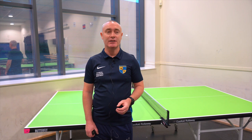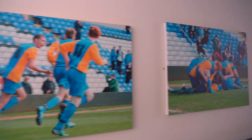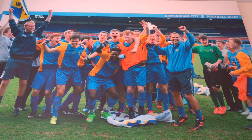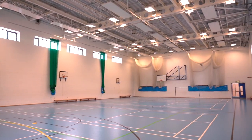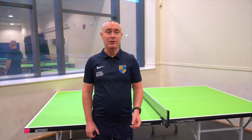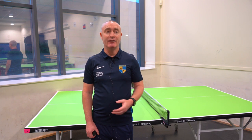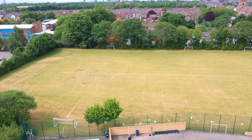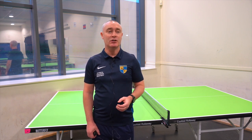Unit 3 is Professional Development in the Sports Industry — a coursework and assignment unit where you'll research different possible careers in the sports industry. Unit 7 is Practical Sports Performance, an assignment-based unit where you develop your skills in individual and team sports and research the rules and regulations. Possible destinations include universities using your UCAS points, sports science, working with elite athletes, becoming a PE teacher, sports coach, physiotherapist, or even sports-related law or sports journalism.